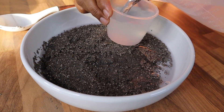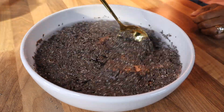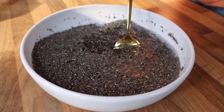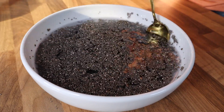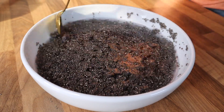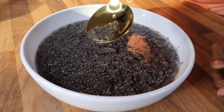Immediately after you put the water on the chia seeds, they start to form a gel-like formation and clump together. It's important you do it quickly and start to stir, because you want every single chia seed to be hydrated. Another reason chia seeds are a win: they have calcium, magnesium, and healthy fats like omega-3. We all know these fatty acids nourish your follicles, prevent inflammation, and increase blood flow circulation to the scalp.